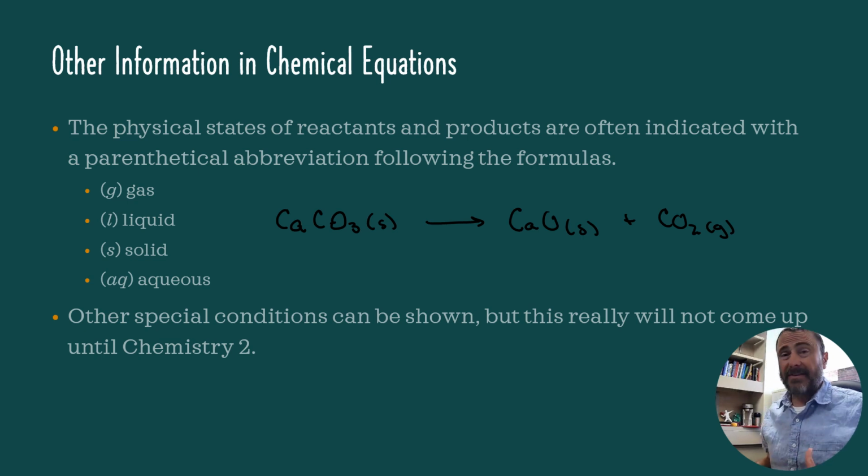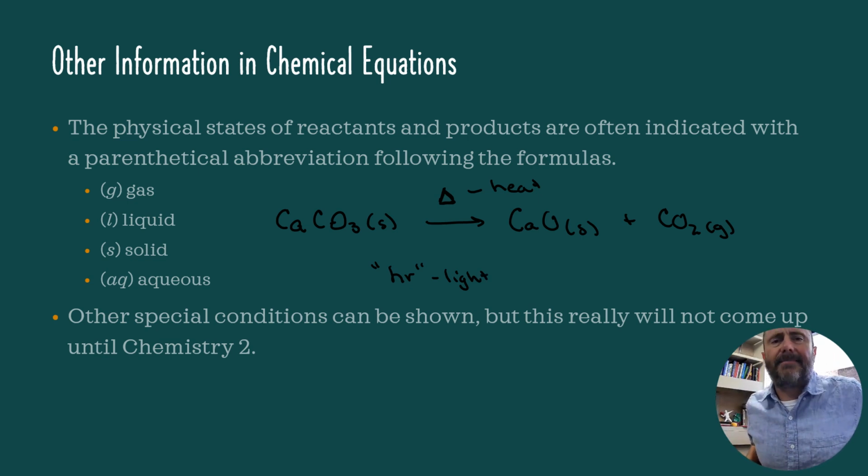Also, it says that there could be other special conditions. Now, this doesn't come up very often in Chem 1, but you might run across this, so I'm going to put it in. We might see something like this where I have that symbol delta above the arrow. This means that heat was needed for the chemical reaction to take place. You might also see an H nu, which we haven't really talked about, where light is needed for the reaction to take place. So if there are other things, we throw them above the arrows. You might see those as you work through problems. Just if you see it, don't freak out.